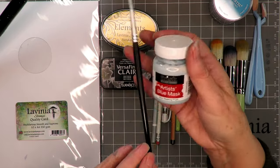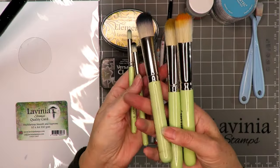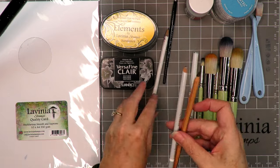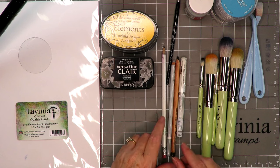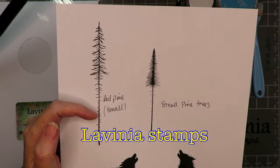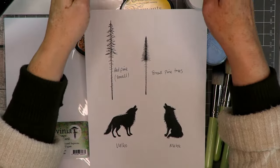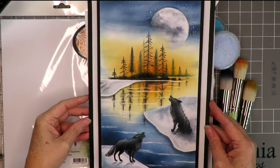Also applicators for the pastels and masking fluid and a brush for the fluid. I'm using my stencil brushes to coordinate with the colours of ink. I'm also using a couple of pastel pencils, a dark and a grey, an ordinary pencil and a white gel pen. For the stamps, there's not too many this week, but we have a couple of trees, red pine small. Small pine trees, I've selected one of those, Falco and Maca. So if you want to convert all of that into something that looks a little like this, just keep on watching.